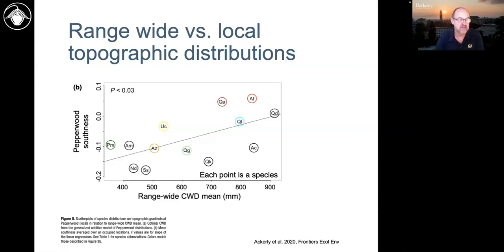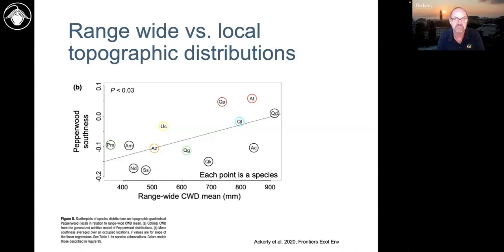And if you think about it the other way, if you walked onto the Pepperwood landscape, you could look at the species on the south-facing slopes and say, oh, these species are adapted to hotter conditions, and we expect they also are found further south. If you go on the north-facing slope, these species are adapted to cooler conditions, and they're actually also found further north. And actually, there's nothing surprising here to any field botanist or natural historian, but this was really our effort to put some numbers on it and quantify it.